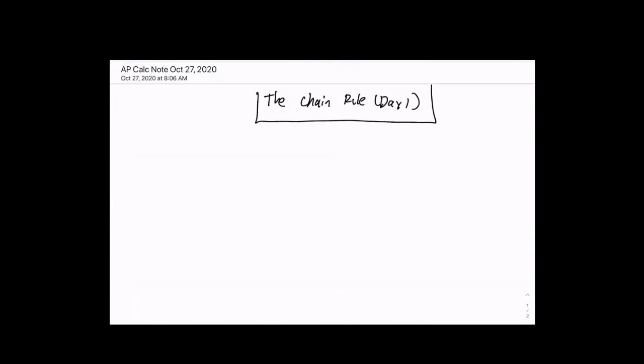So the whole focus on the chain rule is talking about composite functions. Now, when we're talking about analytical functions, the only analytical type of function that we're working with right now are power functions, and that's still going to hold true for tonight. So the only thing you'll be dealing with is power functions, but you might be dealing with functions in function notation.